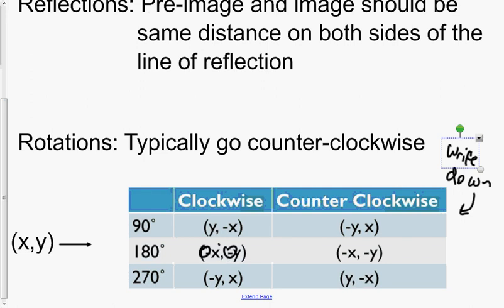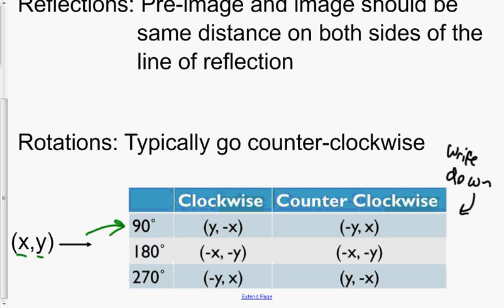So what this is showing is if you take a point, an X and a Y, and you want to do a 90-degree rotation. For clockwise, what you'd have to do is flip the numbers around. You see the Y's in front now and the X's in back, and then you change the sign on the back one. It doesn't mean that's always a positive and then a negative. This just means you change the sign on the back one. But if it was counterclockwise, which we're going to typically do unless told otherwise, you flip the 2 numbers around, same like you did, but then you change the sign on the front one.